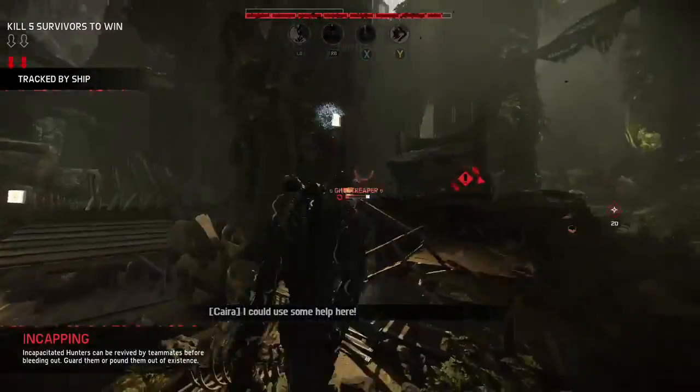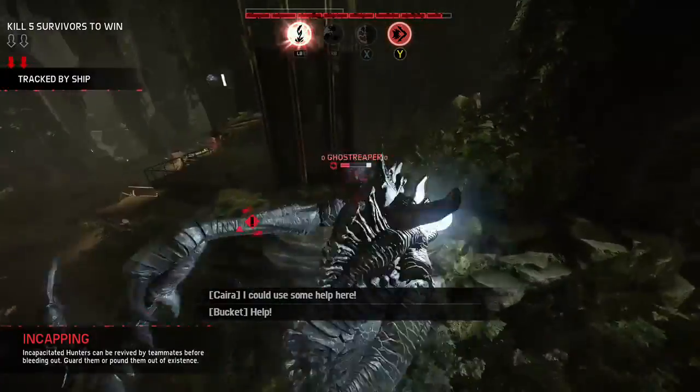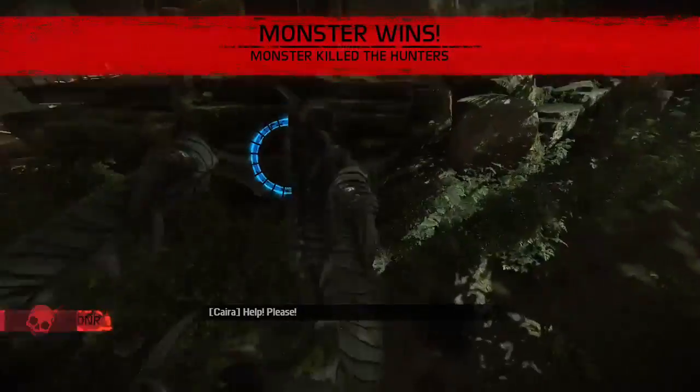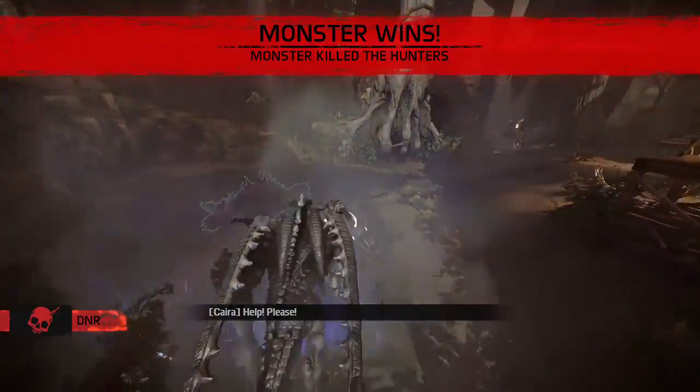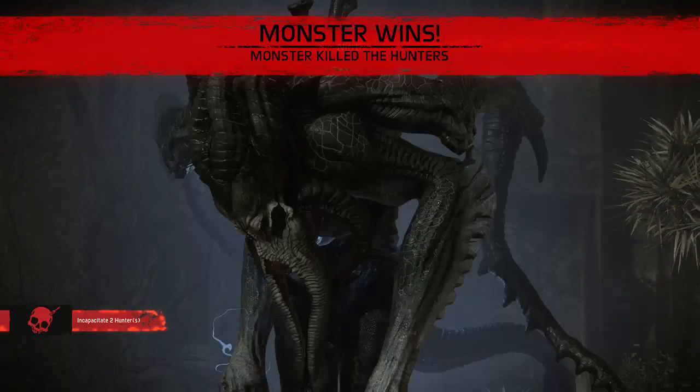And this is one of the main problems that hunters have. They don't want to ever run, but his entire team is dead. He needs to focus on getting away, so that his team can respawn. But he got too greedy. 20 seconds to kill everybody?